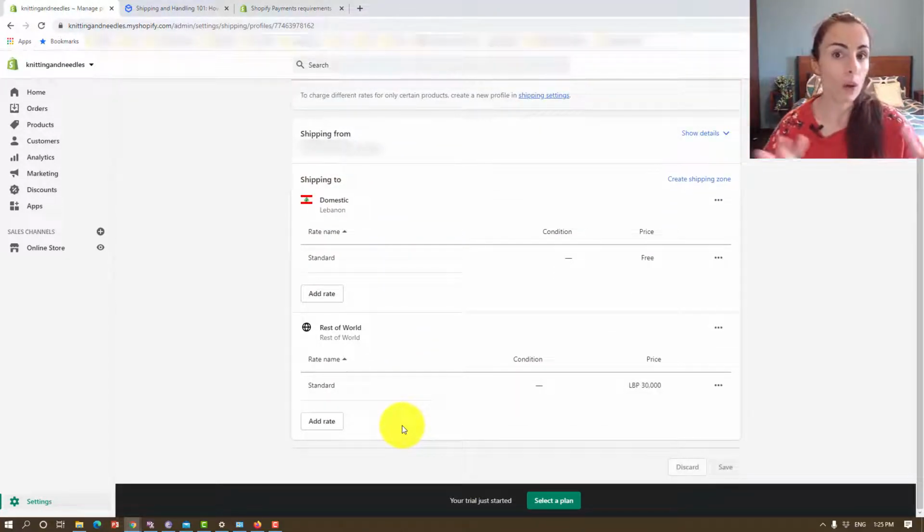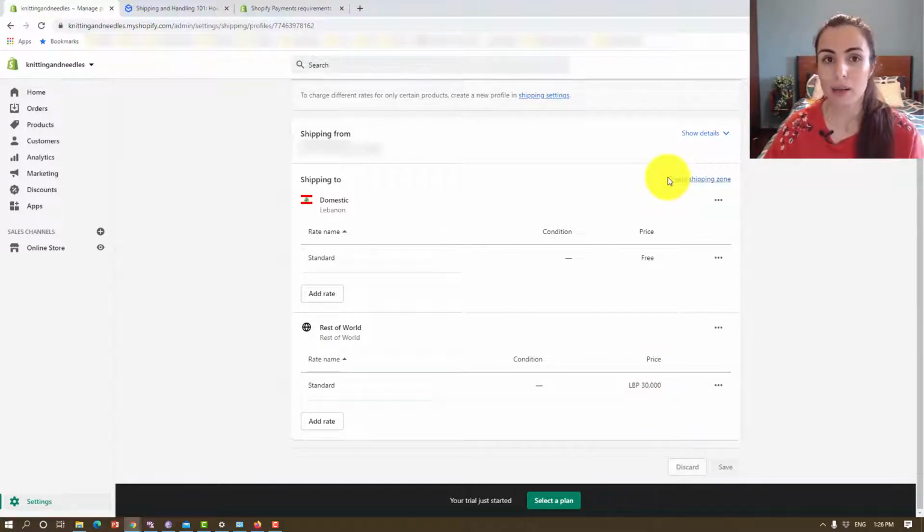Maybe you are doing worldwide shipping. In case you are doing worldwide shipping, it means that you have to specify the shipping value for different countries. For example, you might want to have the same shipping fees for all of Europe and a different shipping fee for USA or for Canada. So you have to specify that in here. This is my location. I'm shipping from here, let's say, and I'm shipping to the rest of the world. This was set up by default by Shopify. Shopify by default gave this shipping rate.